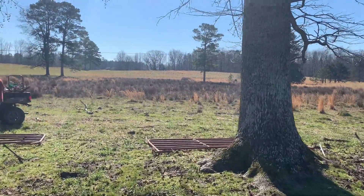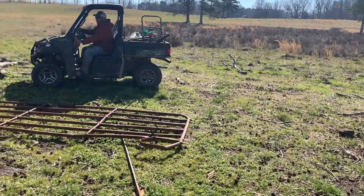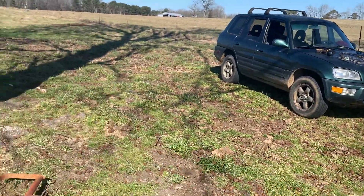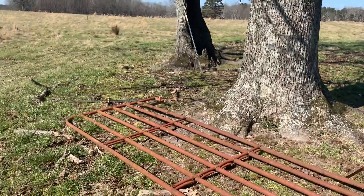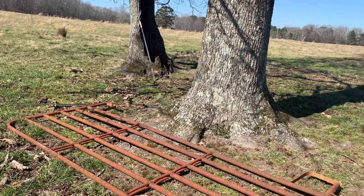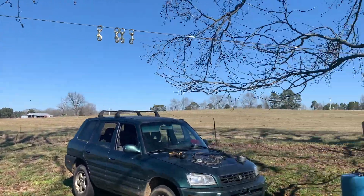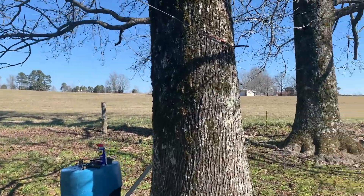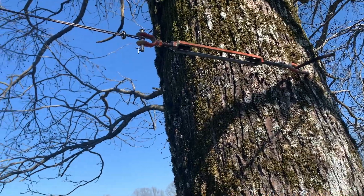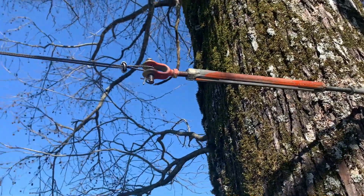We've already gotten started. We've got some of our stuff laid out and honestly every bit of this so far is something we've come across or someone was getting rid of — miscellaneous stuff. We bought a whole truckload of panels when we first got started — best decision we ever made. This cable came from random stuff people were selling, and also this turnbuckle. Those things can save you a lot of money. We're very excited we thought of the turnbuckles because they're the way to go to get something like this done.